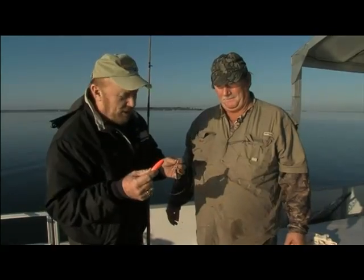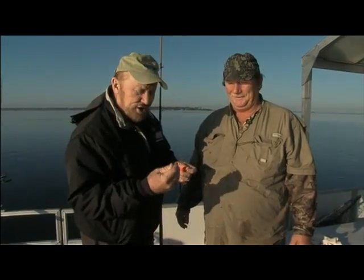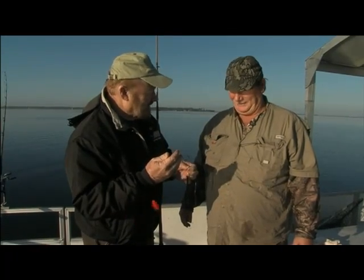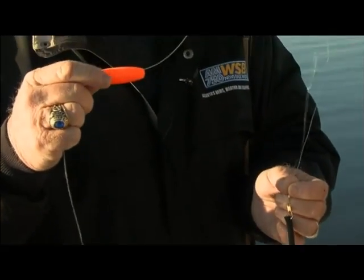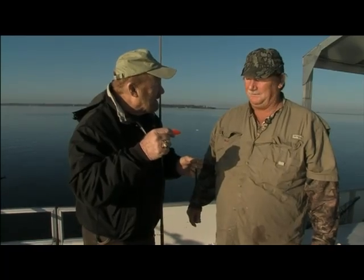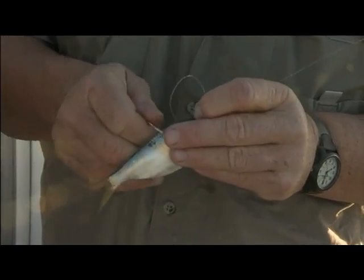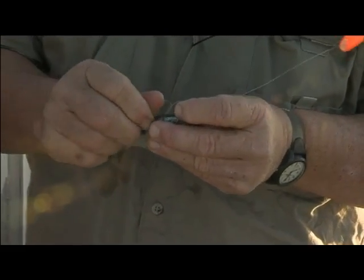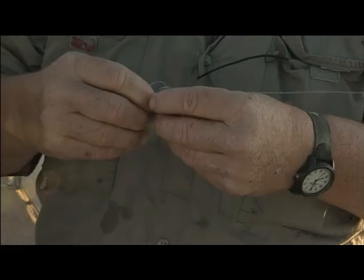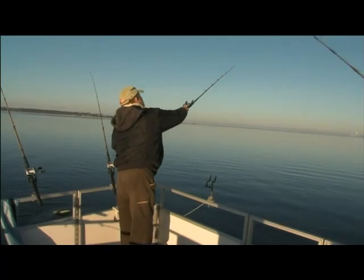Now, the unusual part here, here's a float, but it's between the weight and the hook, and this is a 5/0 Daiichi circle. That's right. And the leader is 60-pound test. But see, the float helps keep the hook up off the bottom, and the bait. It keeps our hooks up to keep it from getting hung on structure on the bottom. Plus, that bait swings side to side if we're using dead baits or cut baits to actually give it an action. Okay, so you cover a lot of territory. A lot. And present the bait to a lot of fish in a proper manner so he can get it.